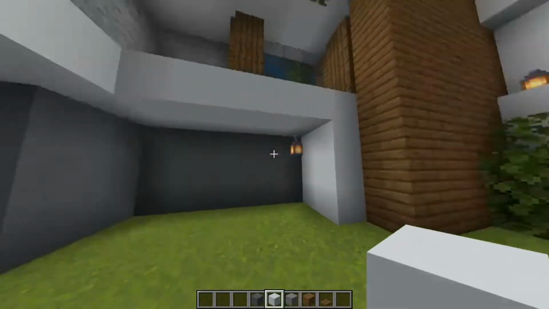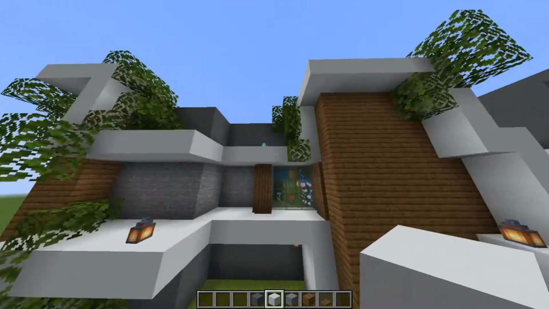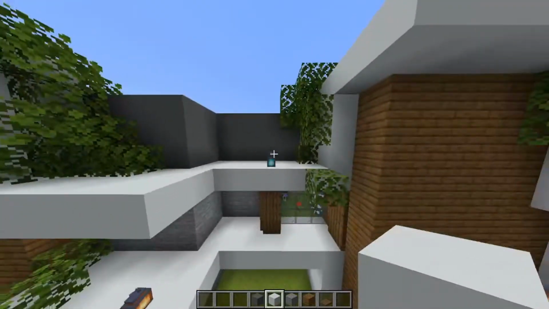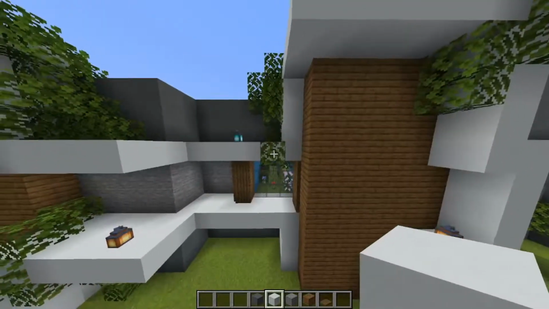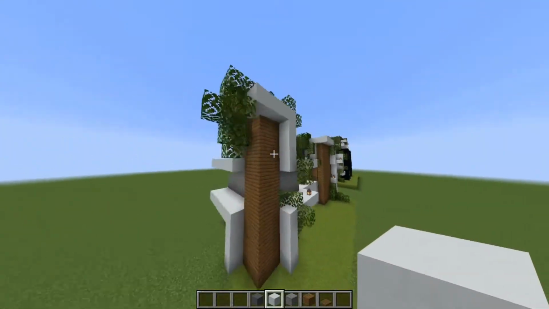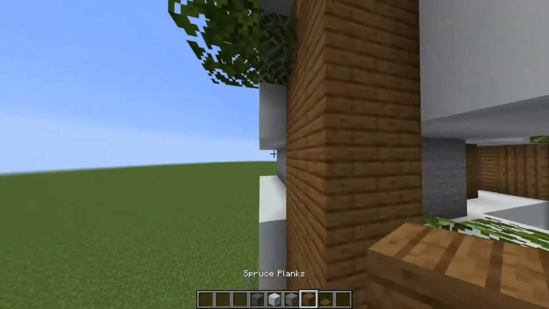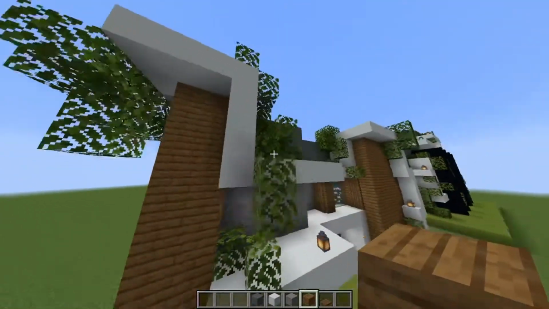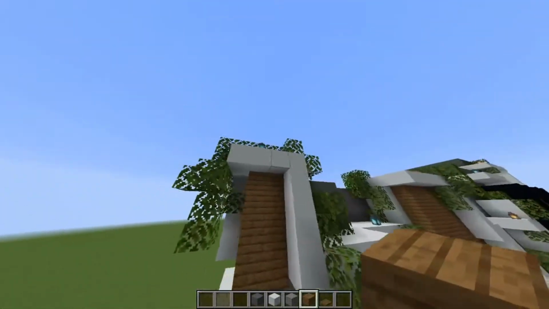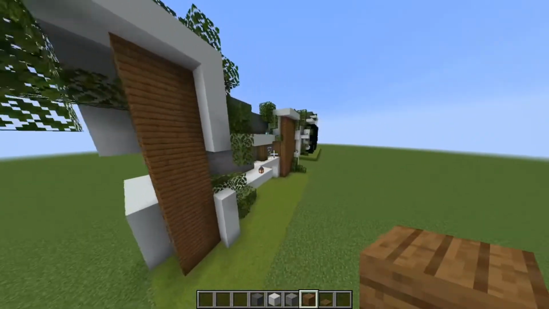And then I bring it all the way to the ground, and I bring the white concrete on each of these ends just to hit it out. On the other end, I did something similar. I made the corner, these three blocks, out of spruce, and I brought the white concrete and wrapped around it, just like the other one.